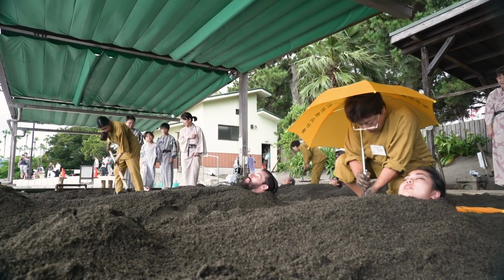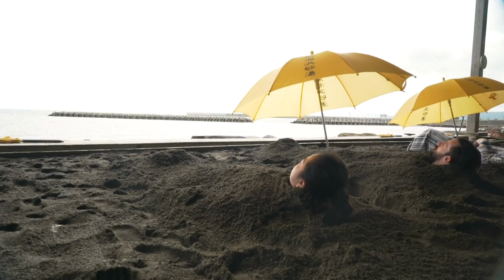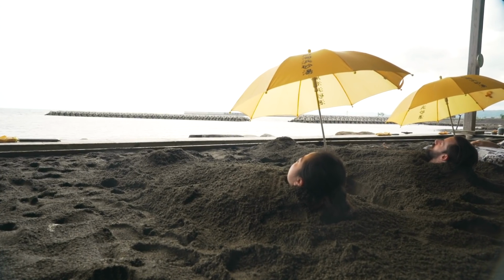But you have a nice little umbrella. Yeah. Because to prevent the mabushi. It was really bright actually. Nah. It was more pressure than I expected. Yeah. It's quite heavy. Yeah.